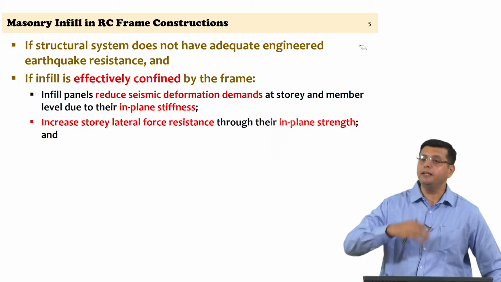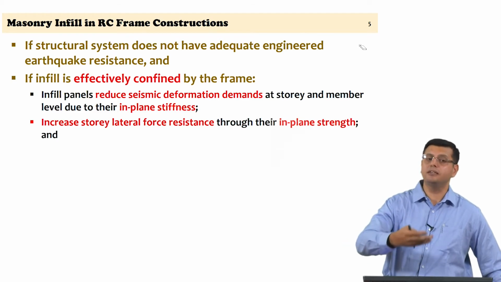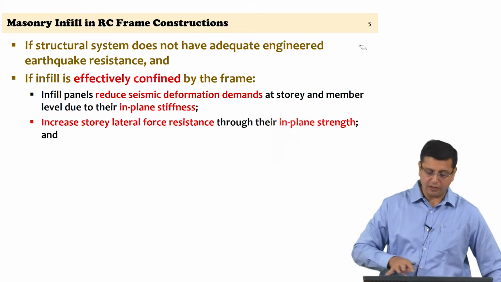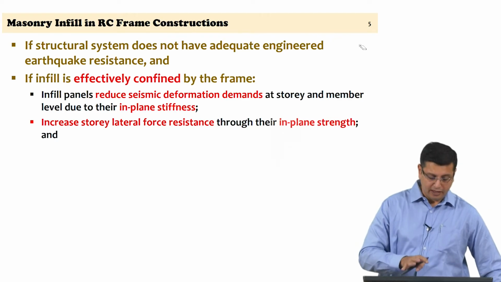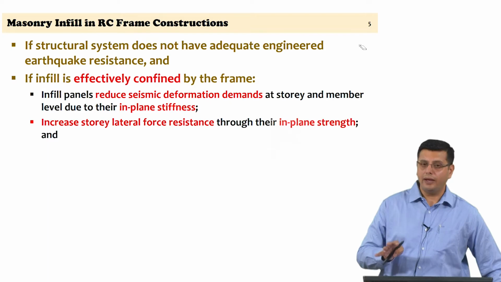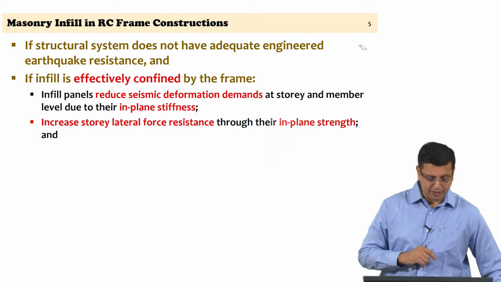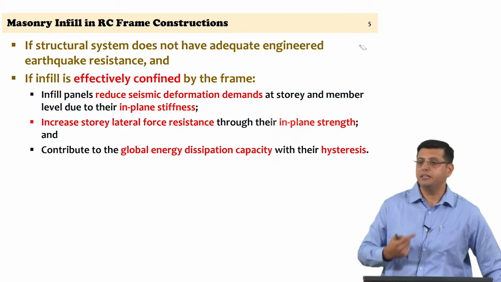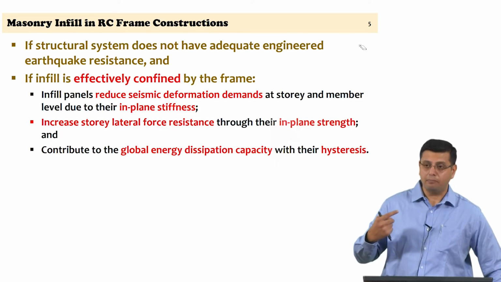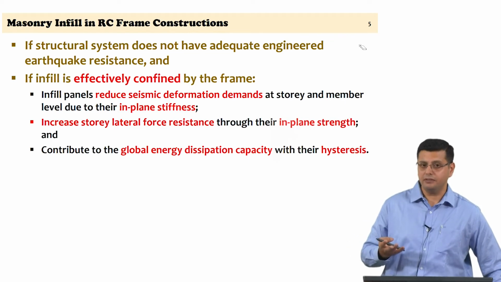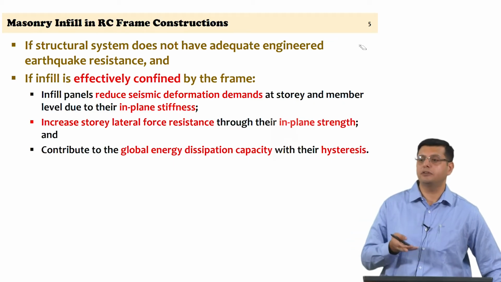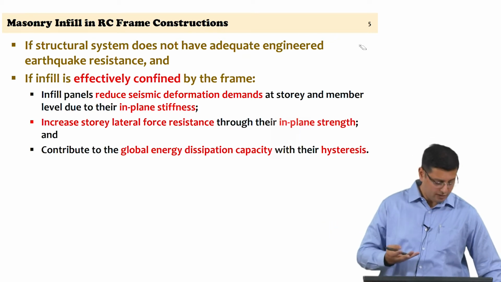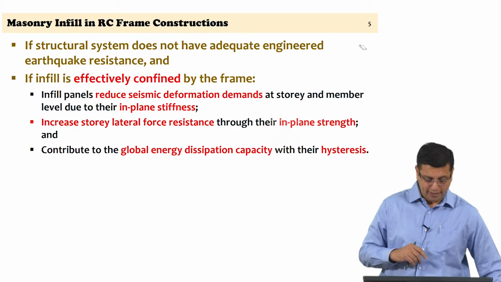But these have not been considered when the structure is being designed considering only the gravity loads. So, it is a gravity design frame, these effects have not been considered, and if the infill is well confined, then you can actually have a beneficial effect, and overall with minimum damage occurring in the infill panel, the panel actually contributes to energy dissipation, and the global energy dissipation of the reinforced concrete frame with the infill panel is now acting beneficially for the overall structure under the earthquake action.